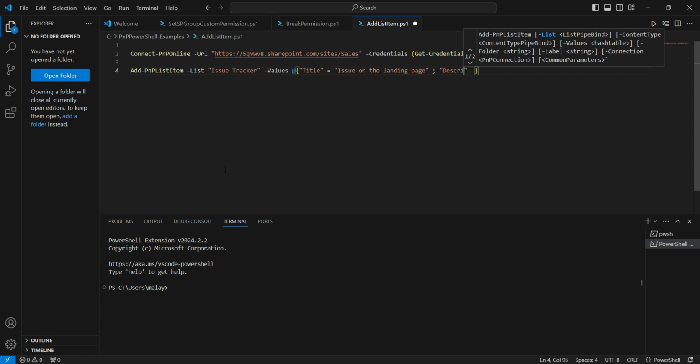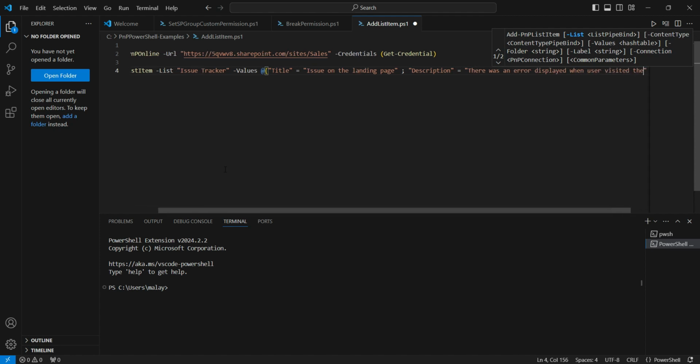Again, it was description, equals to "There was an error displayed when user visited the home page of the product." Okay, so that's the description. Let's close it, and that is it. So let's go ahead and execute this.